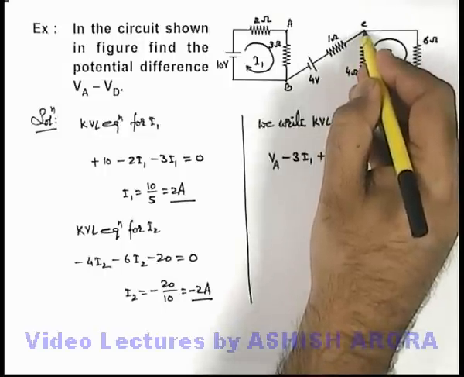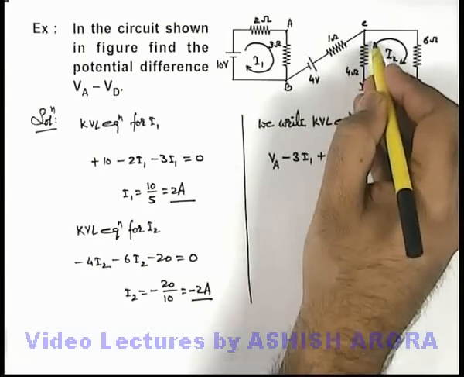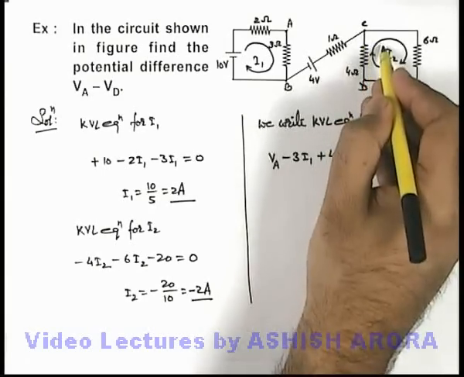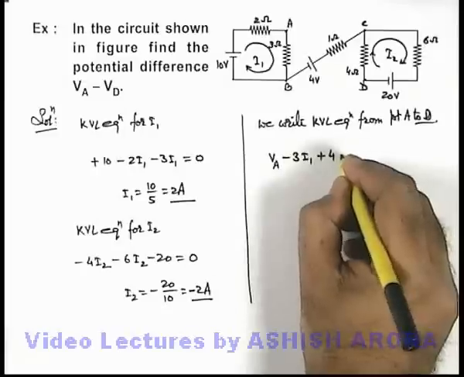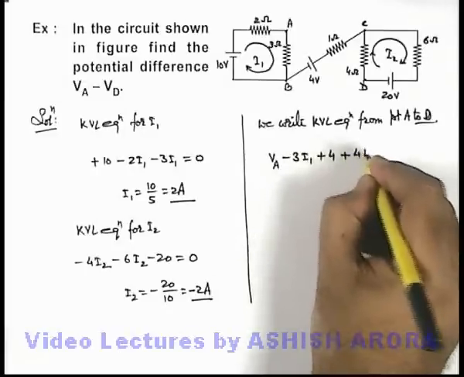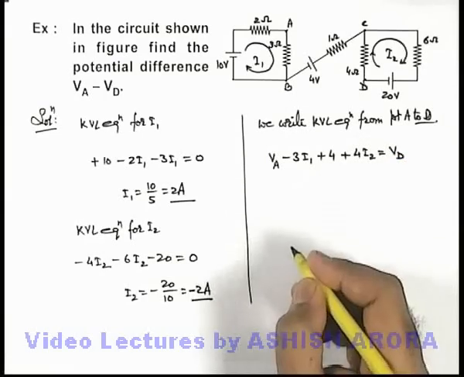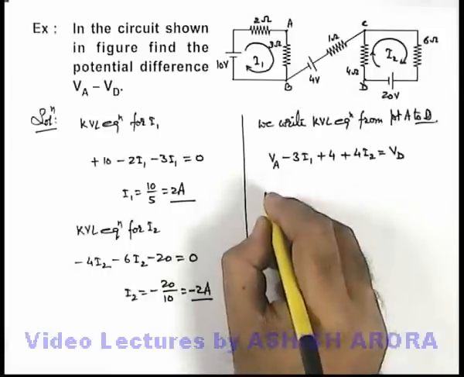Now we reach point C and to point D. As current is flowing in upward direction as we've drawn here, so it'll be a gain of potential, that'll be plus 4i_2, and finally we're getting the potential D.